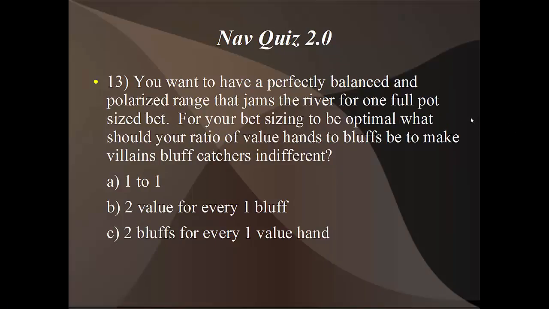Number 13, you want to have a perfectly balanced and polarized range that jams the river for one full pot-sized bet. For your bet sizing to be optimal, what should your ratio of value hands to bluffs be to make villain's bluff catchers indifferent between calling and folding? A, 1-to-1, B, 2 value bets for every one bluff, or C, 2 bluffs for every one value hand. Again, we're trying to make our opponent indifferent between folding and calling. We know that we're doing a pot-sized bet, so if we're making a pot-sized bet, what is our ratio of value to bluff? What ought it be?